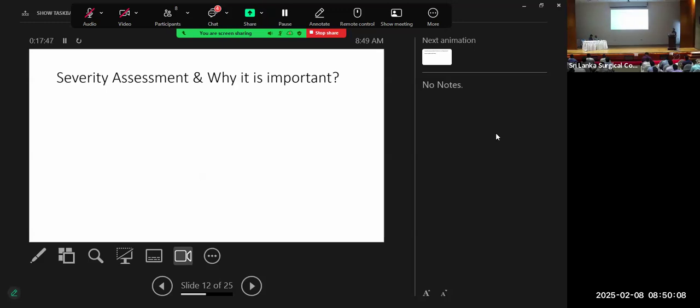Okay, next one. Severity assessment. Unlike in other acute inflammatory conditions, we are mainly assessing the severity of acute pancreatitis. Why is it important to assess severity of a disease in general? For management purposes, we have to categorize the severity, whether it's mild or severe, to decide on escalating the pace of management, whether the patient needs ICU, HDU care, or any other intervention. Also between hospitals, whether to keep in a base hospital or transfer to a specialized center. Yes. Any other?